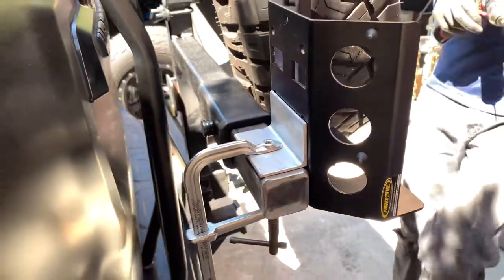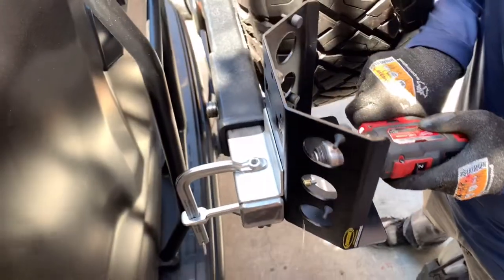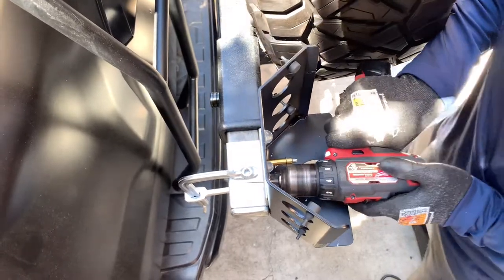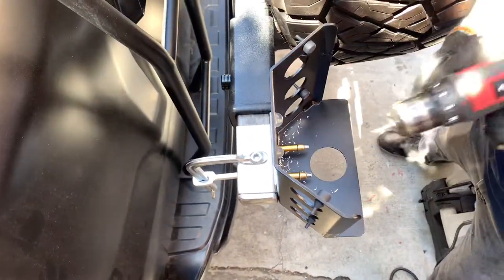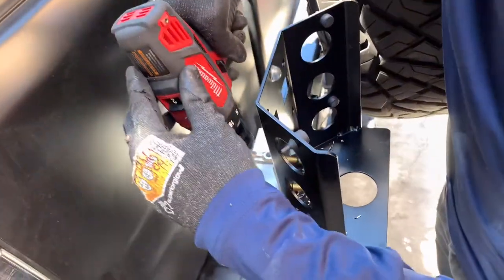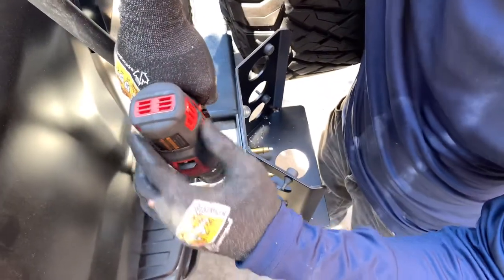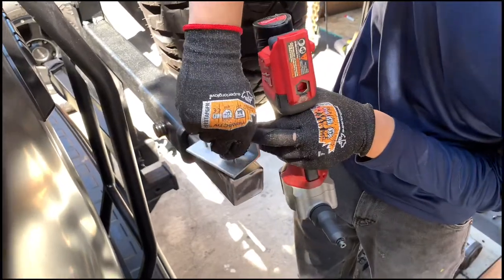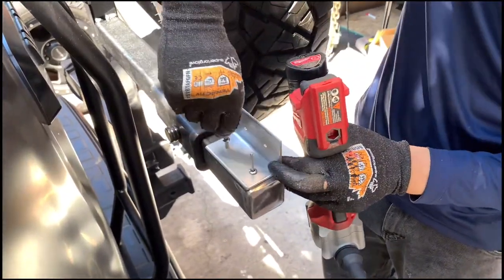Support mounts. Drilling into a $130 mount, no biggie. Now we're gonna go ahead and rivet this aluminum bracket onto the steel receiver.